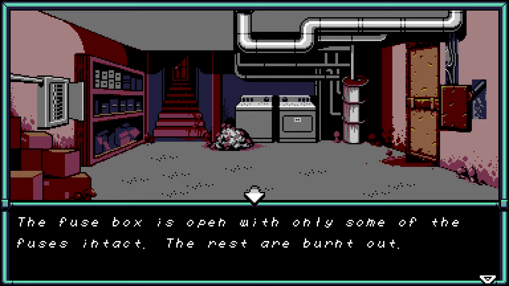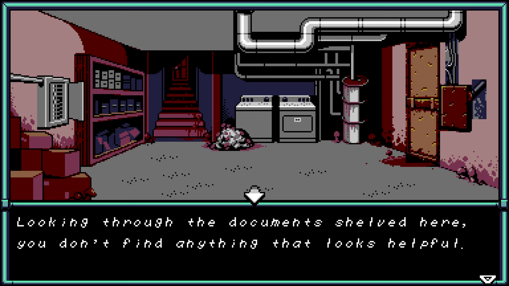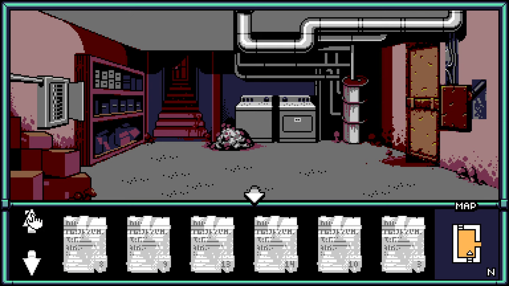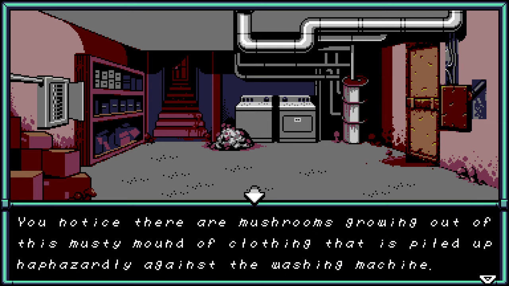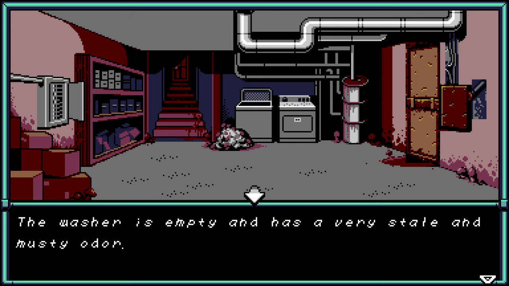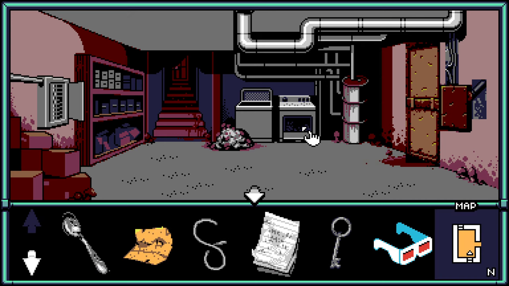The fuse box is open with only some sort of fuse intact. The rest are burnt out. Old documents are filed away on the shelf. Okay. You notice there are mushrooms growing out of this musty mound of clothing that is piled up haphazardly against the washing machine. The washer is empty and has a very stale, musty odor. Inside the dryer is what appears to be the remnants of a long-gone animal's nest.